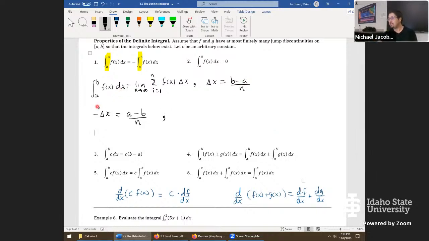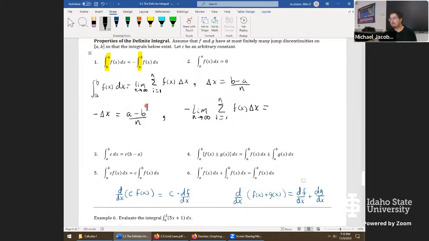And we could say here, if that's our delta x, then the limit as n goes to infinity, summation as i goes from 1 to n, using this delta x, we'll still put an f of x here. Delta x can go right here, but now I have that negative sign. The negative sign can pass through the summation. It's just factoring out the greatest common factor through all those pluses. Negative 1 is a constant, so it passes through the limit and merges right here.